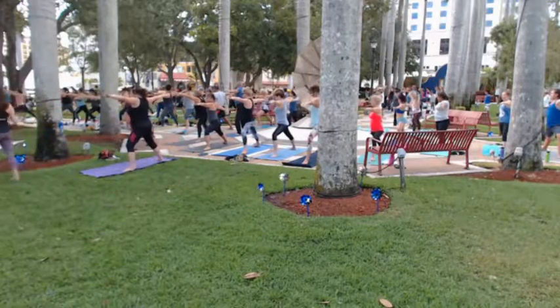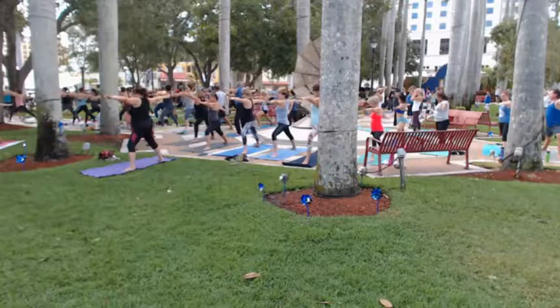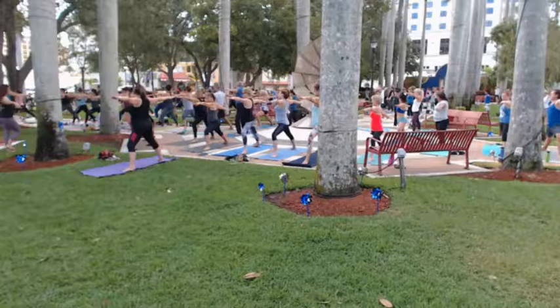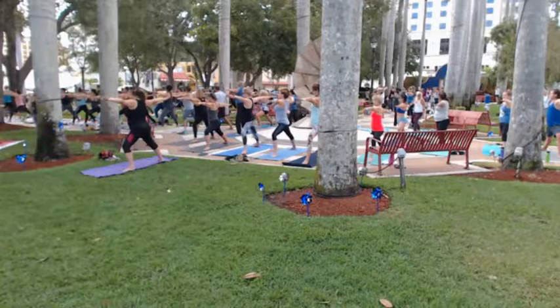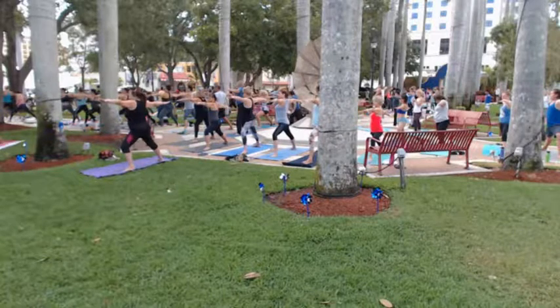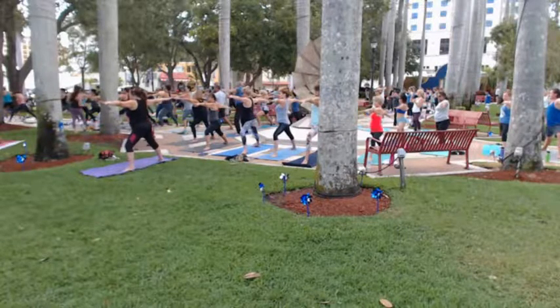Now you have time, start at your feet. Warrior two, lots of space, lots of space. Do you feel space under your armpits? Do you feel space in your left hip? If you feel like you're sitting deep in the left hip, I want you to try to turn that knee out just a little bit.